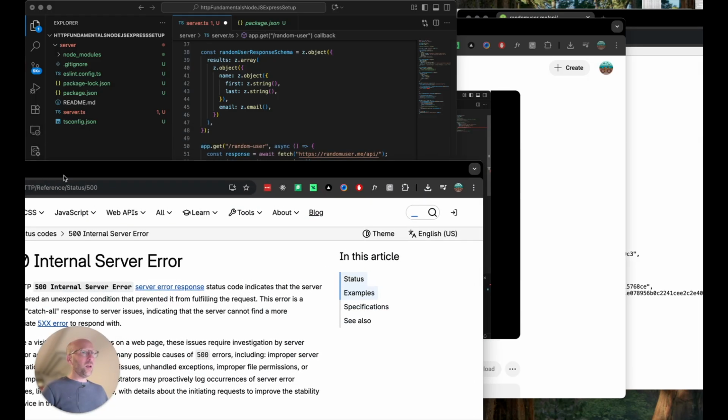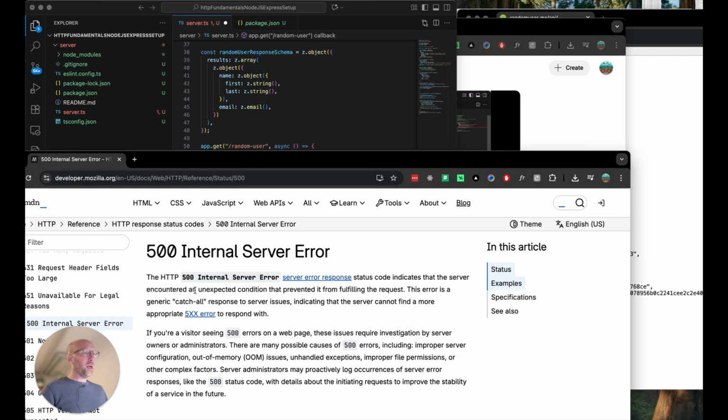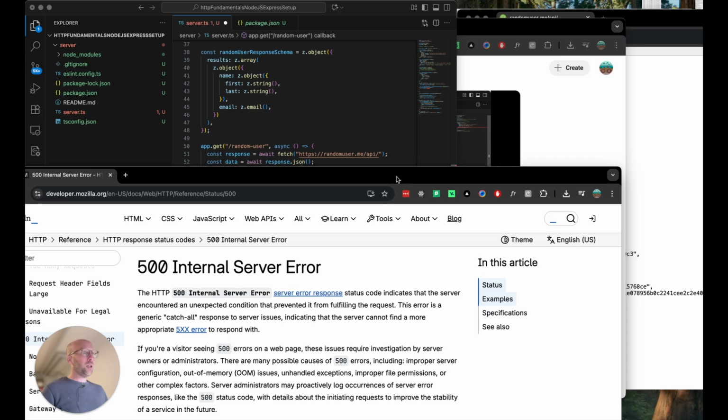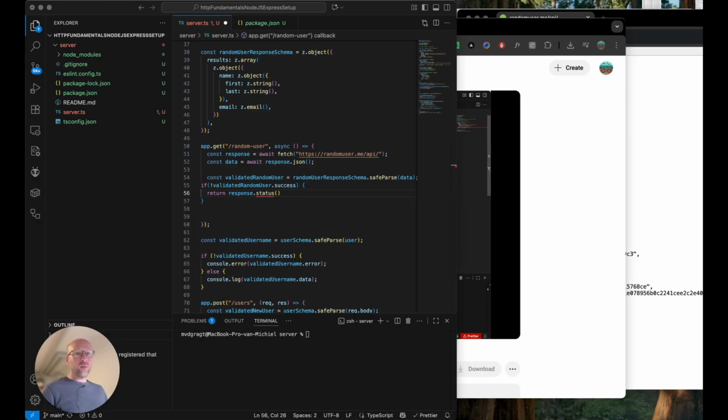We can send a 500 internal server error, indicates that the server encounters an unexpected condition that prevented it from fulfilling the request. The error is a general catch-all response to server issues. So let's take that one. There.